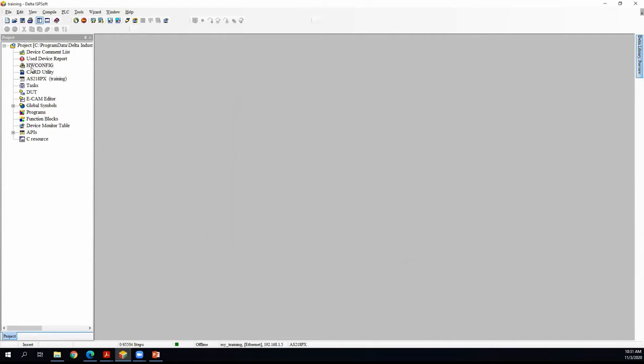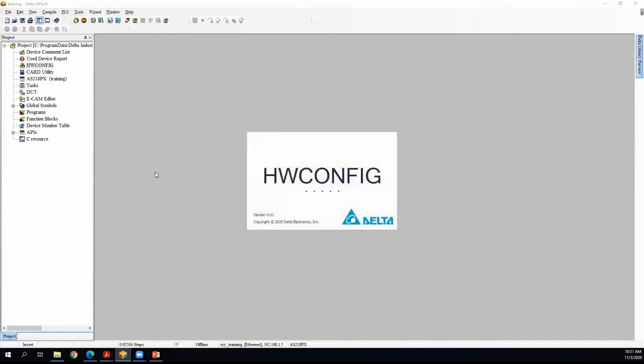Okay. Then the next thing after adjusting this one is the hardware config, because before starting the PLC, we have to define which modules we have in the software side as well. Then we can use those addresses in the PLC project. So yeah, in the hardware config, we can adjust the settings of the CPU and modules, IP address, communication settings, all those kinds of settings are done in the hardware config.